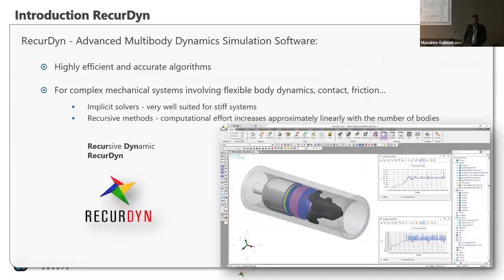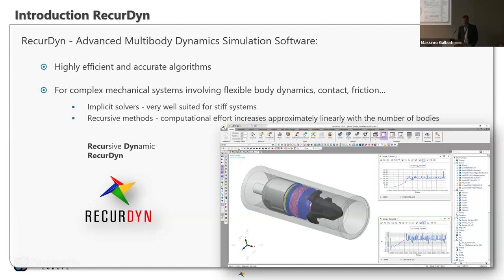But first of all, we talk about Recurdyn. What is Recurdyn? Recurdyn is a multi-body simulation tool. It's specialized not just for rigid bodies, but also for flexible bodies, and forces, friction, all this contact stuff and so on are included. And why is it so effective? We have an implicit solver algorithm inside. That means it works quite well for stiff systems. And stiff in this case means we have a small excitation and get a big effect. So this is not easy for solvers to find a solution.